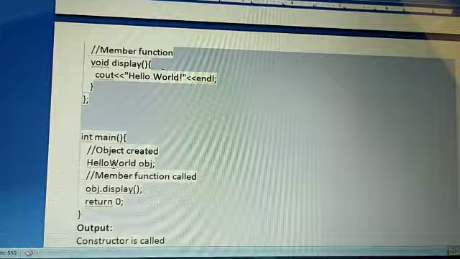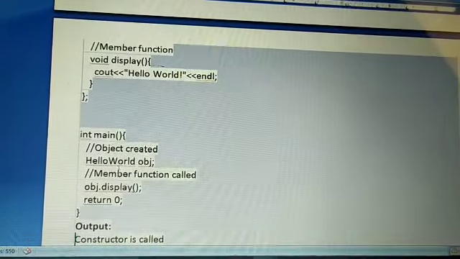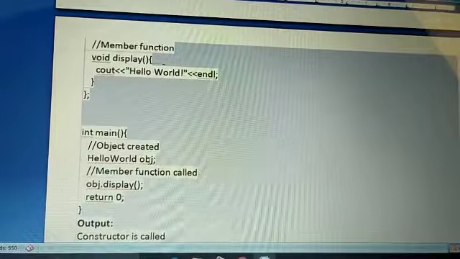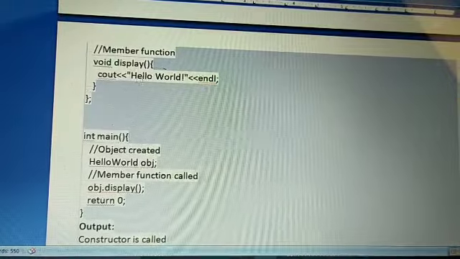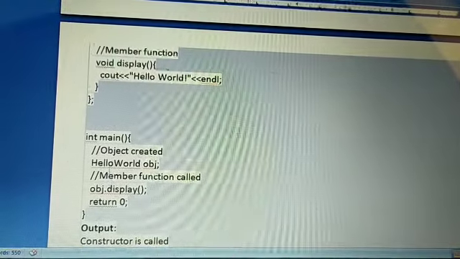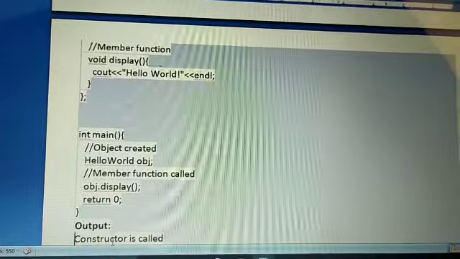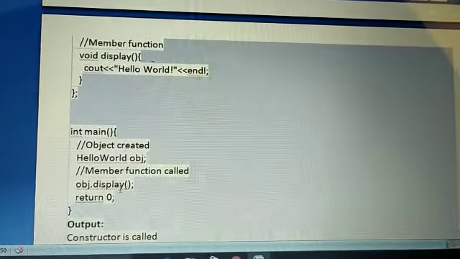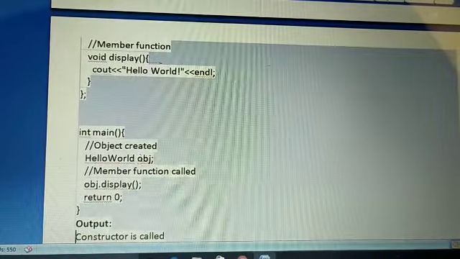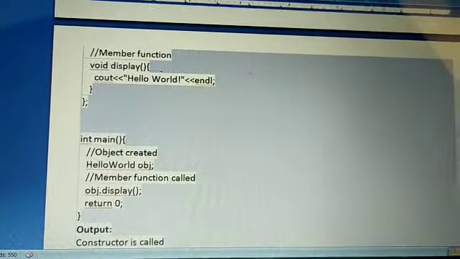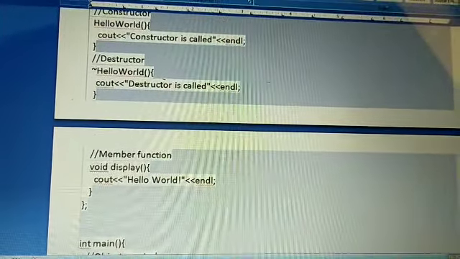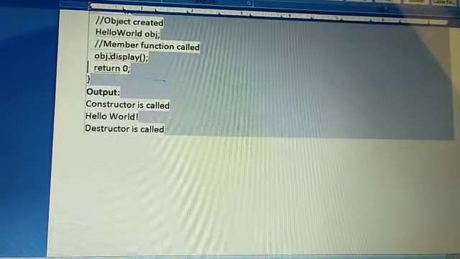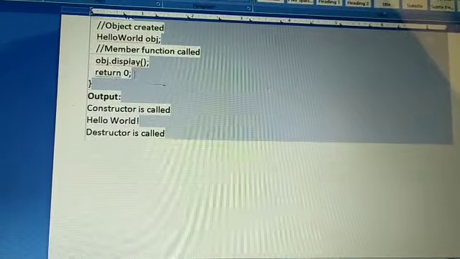First an object of the class hello world is created. Then the member function display is called, and it returns 0 and ends main. The output is constructor called, and it automatically called this default constructor. As you can see, we are not calling any destructor here. We are calling a display function through this object.